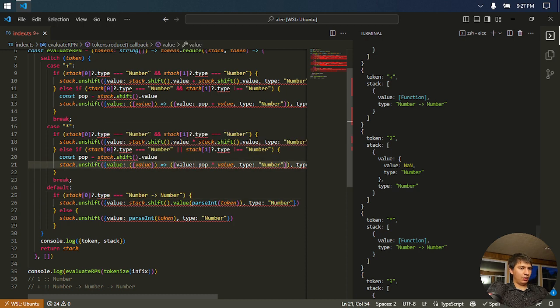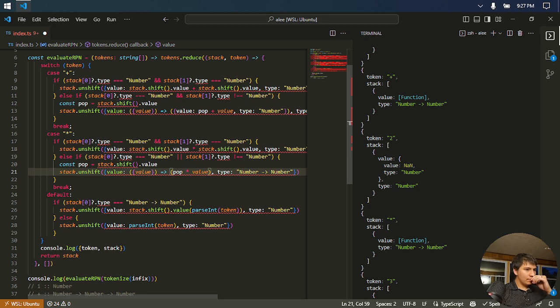We don't really want this to return back an object, do we? We want it to just be the function itself. I think we want to. Does that work? I don't know, actually, no. I think it does.